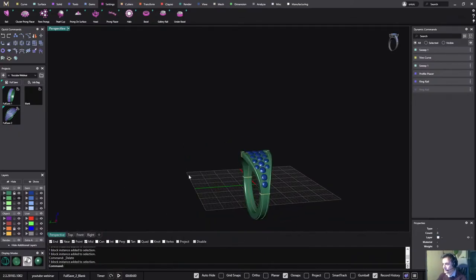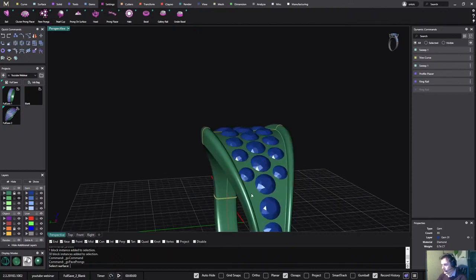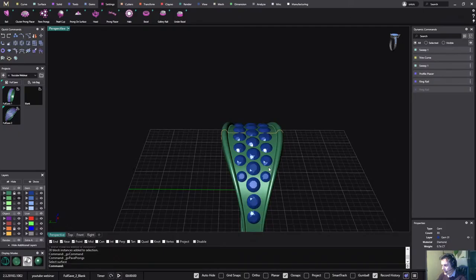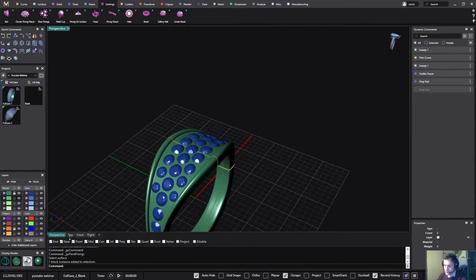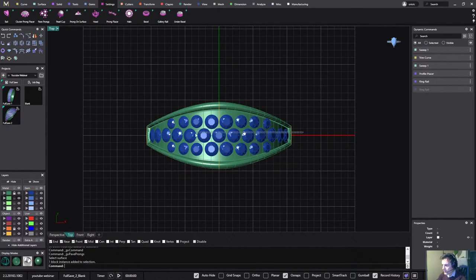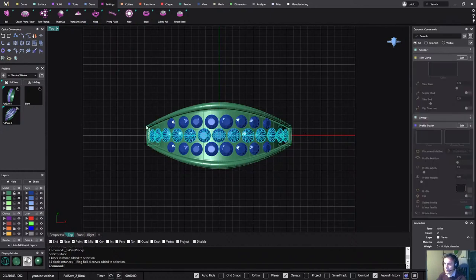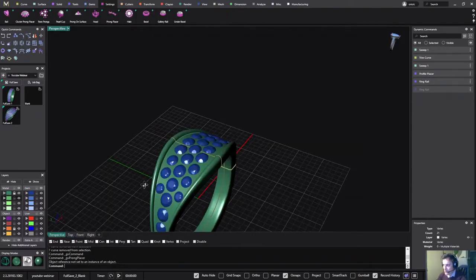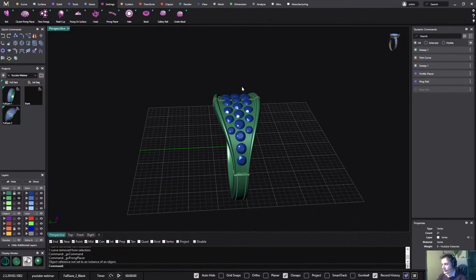Let's see now. I need to select this top. All right. And prompt placer. Which reference not set. All right, so I did something wrong, but it's very easy to replace these stones.